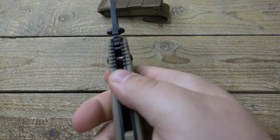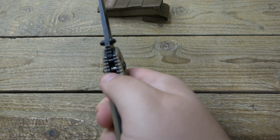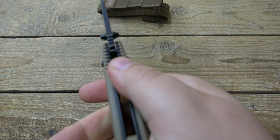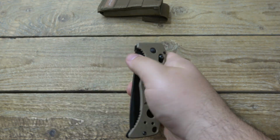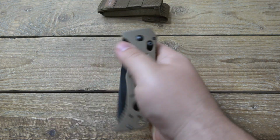Jimping works very well. It's very purposeful. Even though we have a wide set, thicker liners and the scales, it's very comfortable on the actual thumb ramp here, as well as continuing onto the base of the blade. So that's very purposeful. Double thumb stud, of course, Axis lock on this guy. All right, smooth opening and closing, works totally fine. Obviously, you guys know the Axis lock at this point.